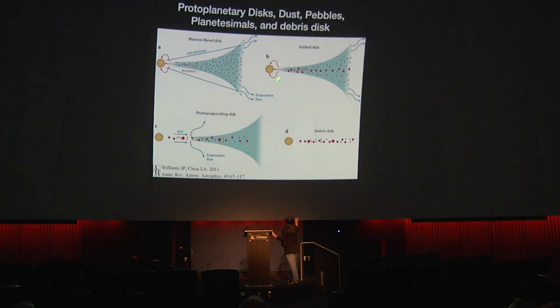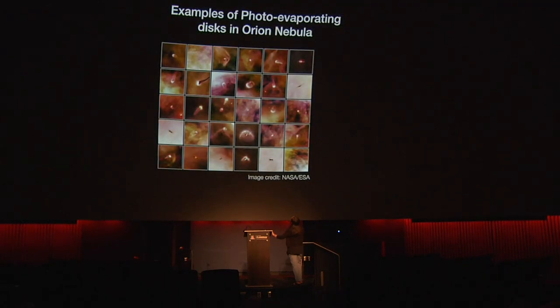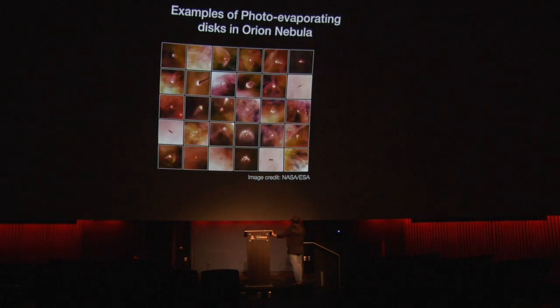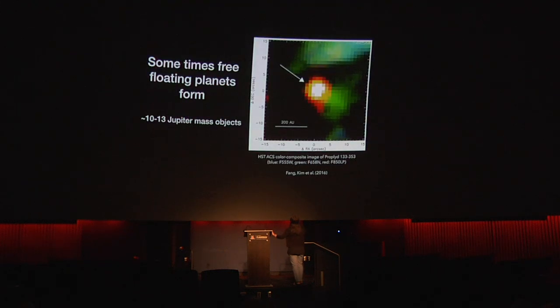Eventually, all of this will get thinner and disappear from internal photoevaporation. So the lifetime of a disk is about a few million years. And these are the debris disks. We actually have a debris disk, like the Kuiper belt and the asteroid belt. It's a secondary generation of dust. Here are some examples of photoevaporating disks that may be related to our neighbors that are long gone. That's harsh UV radiation.